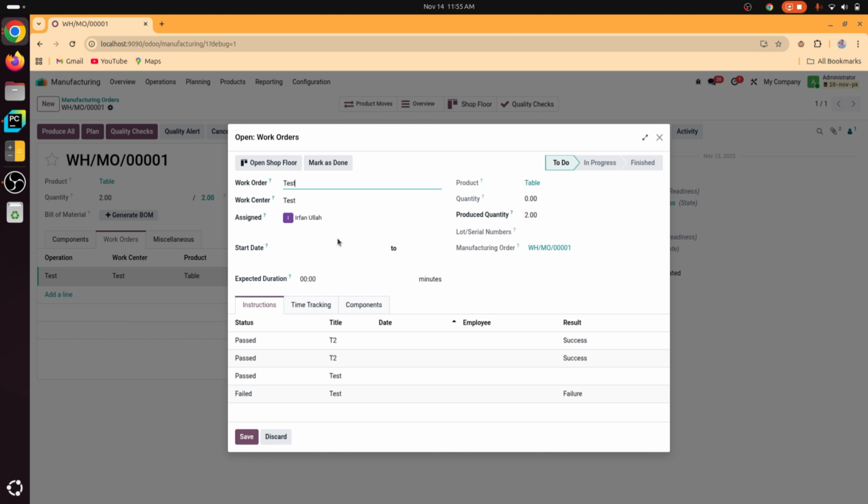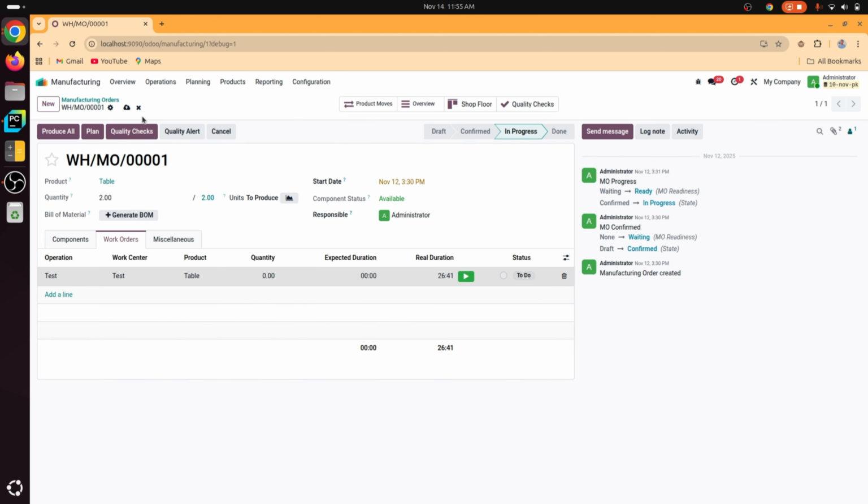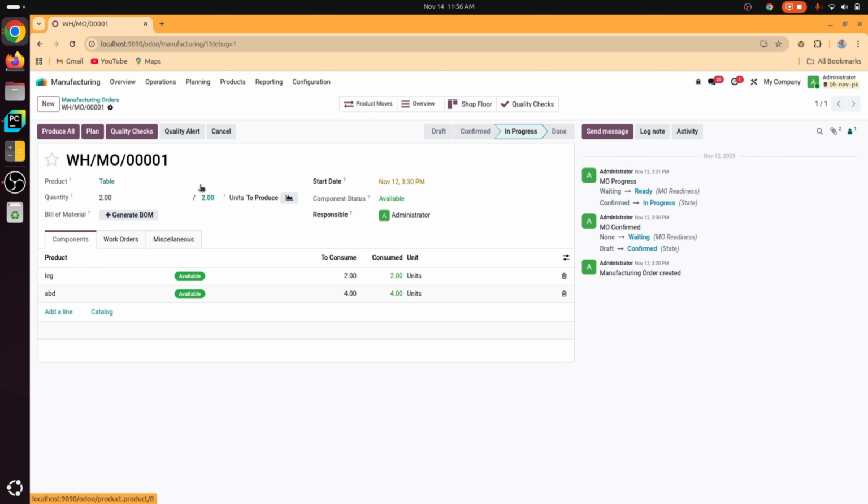So you can also assign the specific user here as well, no issue, it will still work the same. But mostly manufacturing follows the flow of assigning to a specific work center. So it will work for both, depending upon your setting.